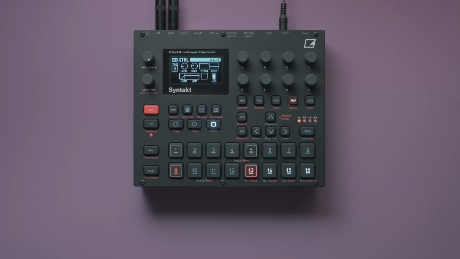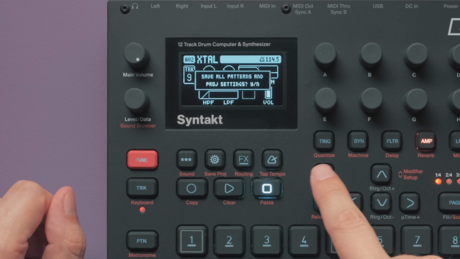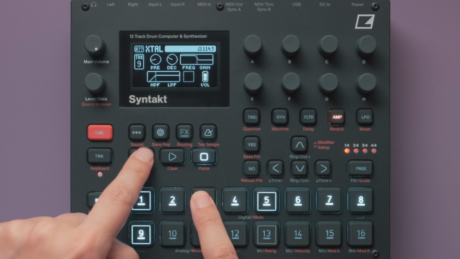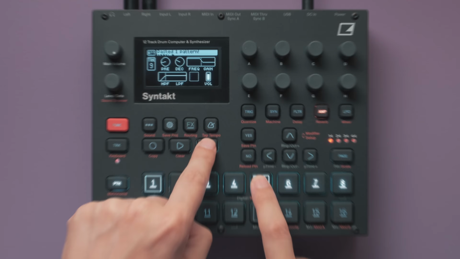Step 1. Save the project. Very important. You do know about that shortcut function and gear wheel, right? Step 2. Copy the pattern with the new sounds onto all patterns with the old sounds. Yes, you're overwriting all your precious patterns right now, and it feels very wrong, but that's part of the plan. Remember that you can also bulk paste a pattern onto multiple slots. Now you're even faster at wreaking havoc.